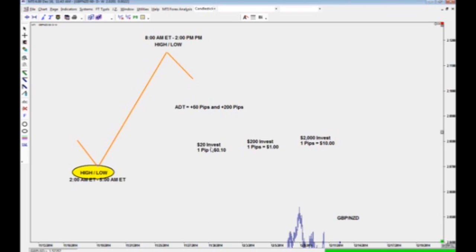But for those of you that are able, just real quick, if you could please be so kind, type into the question section: how much would you be able to fund your account with? How many of you would be able to trade with a mini lot? Just type in the word mini if you're able to trade with a mini lot, or you can even put in 2,000 if you're able to trade with a standard lot, just to give me perspective and get a better idea. All right, cool.